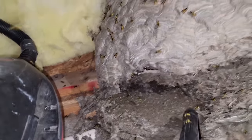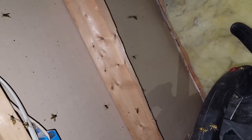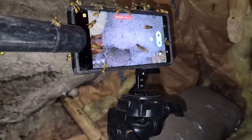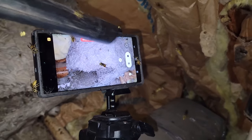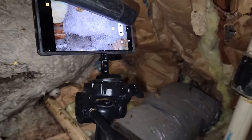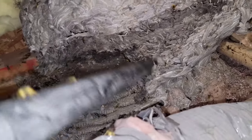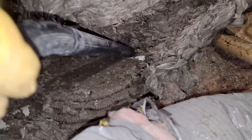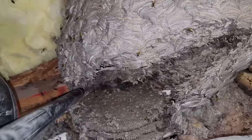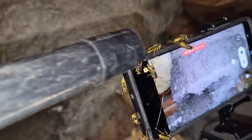As I vacuum up the envelope and expose more of the comb, a lot of workers are coming out from between the layers — they're coming at me, going to my phone, going to the lights. People often say, why not put a light at the end of your vacuum nozzle so they fly right in? But it's not necessarily the light source itself — it's what the light illuminates in the room. You can see them flying all over my phone, not just at the lens but around the edges and on the screen. I had to stop several times because they kept blocking the image.